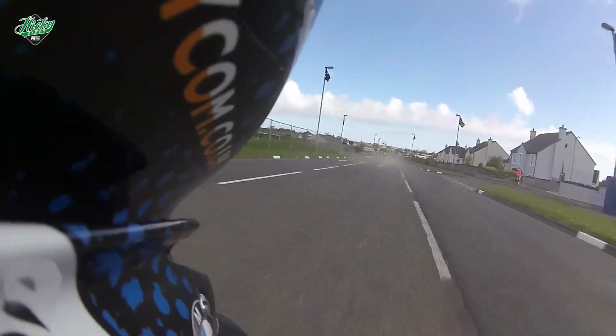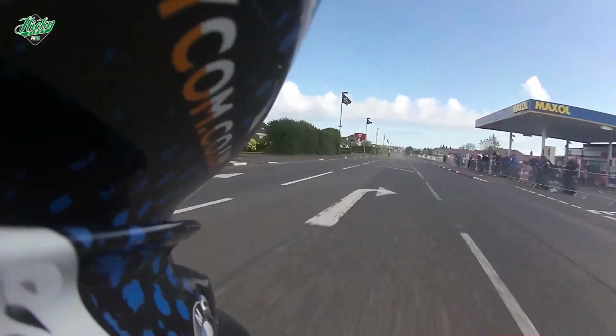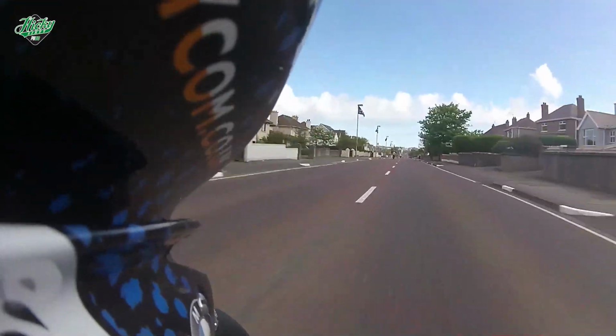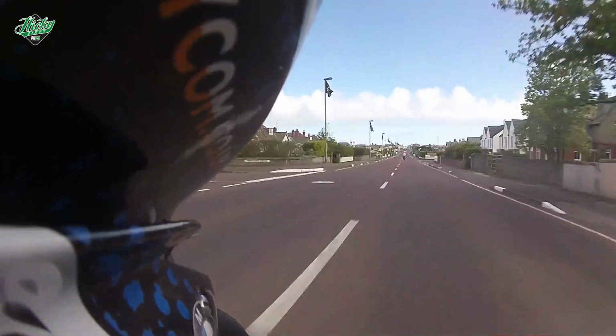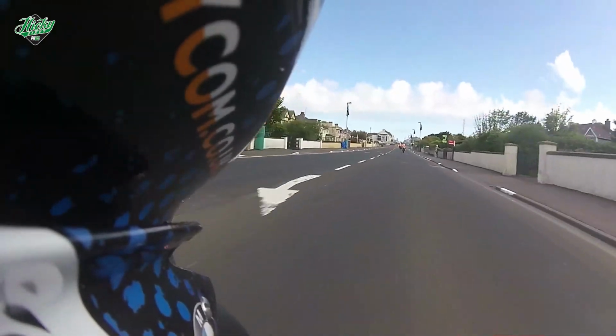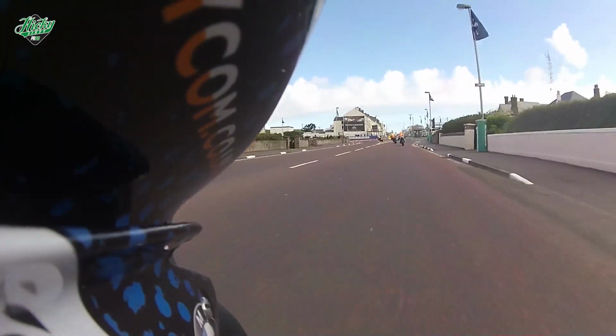Actually, quite a good chicane, that one. If there's such a thing as a good chicane, that one is one. It actually flows okay, and we're running down towards the Metropole now. Tend to want to stay in the middle of the road-ish, somewhere along them lines. Braking points pretty much as them white lines on the left there just opened up. All the way back down to first gear for Metropole corner.